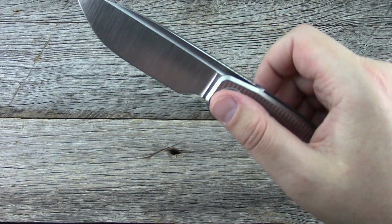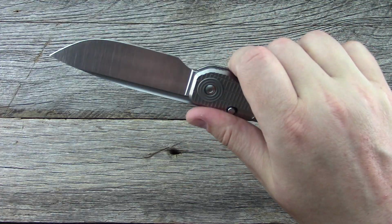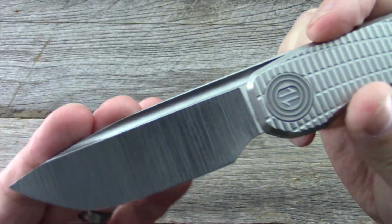So not that, I mean, it works. Not my favorite method. I really like the middle finger flick, but you guys get the point. So, all right, now we need to look at the blade.